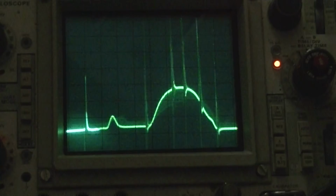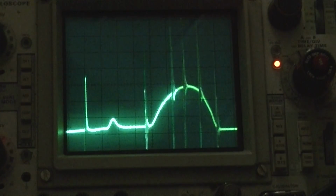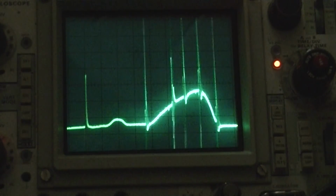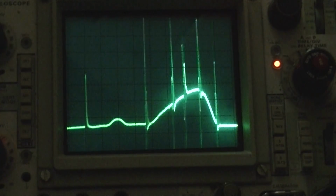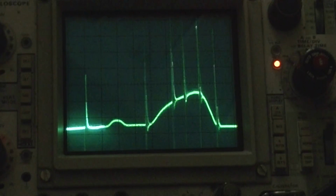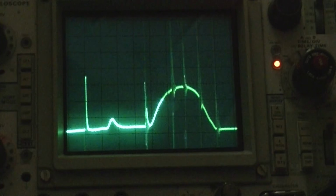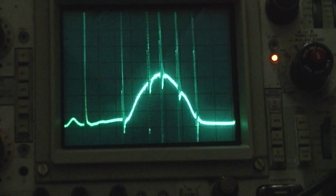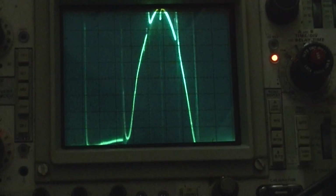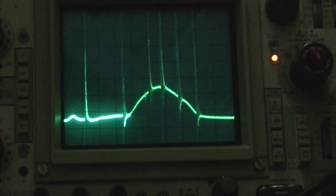What I'm doing is I'm adjusting the power on the 415. We need to widen it up a little bit. All right, let me play. I'll be back. I don't know. This looks fairly decent. You know, I don't even know if I got that coil wound right. At least the bandwidth is there now. The band pass, at least it's wide enough. Let's see what the picture looks like.